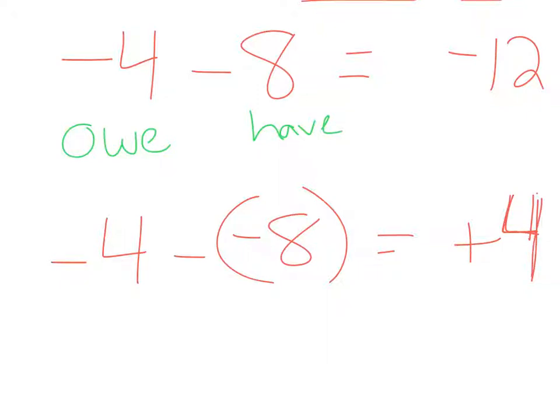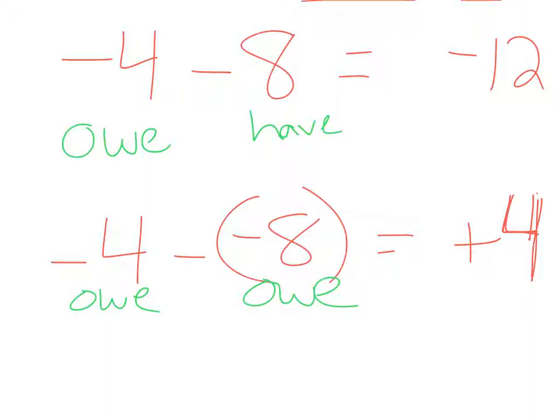And the reason being is because if we're thinking of this in terms of money, then, again, negatives are things that we owe, but I'm subtracting something that I owe. So I'm taking away a debt. So if I am thinking this in terms of money, then what's happening here is my bank account is negative $4, but my bank is forgiving me of a debt. So something I paid $8 for, my bank is saying, oh, actually, you don't have to pay that. We're going to put it back into your account. So with my bank account being at negative 4, and when they put $8 in, my bank account goes to positive 4. So that's why subtraction can get rather tricky if you're thinking of it in terms of money.